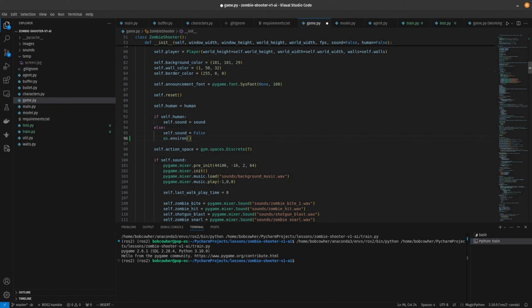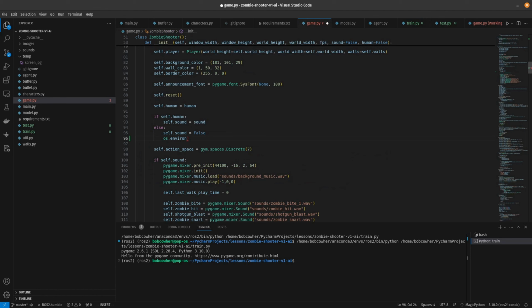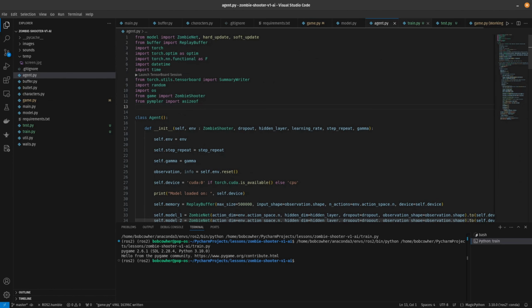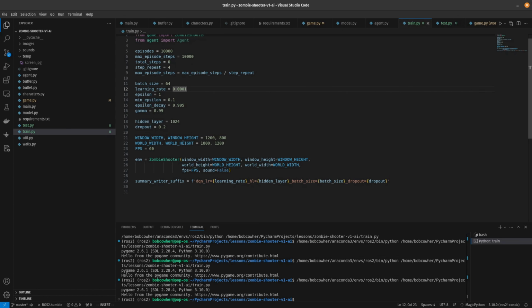So the fact that we got a pop-up there, and just in case you missed it, let me show you what I mean. Okay. So if we come over here and run train again, that pop-up, the window that came up, we don't actually want the game to pop up on the screen. If human equals false, do not display game. That's really what we're looking for. And in fact, in my original code base, it looks like I used render mode for this. So let's go ahead and actually fix it to do the same.